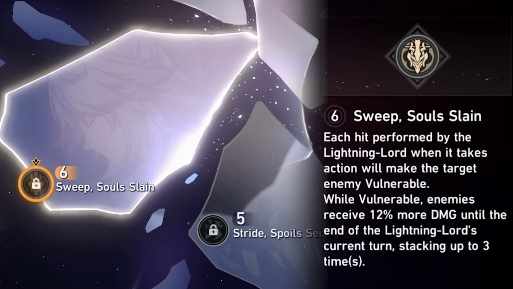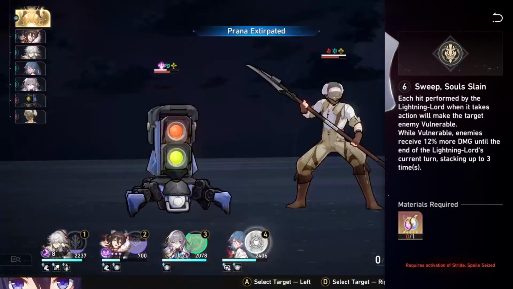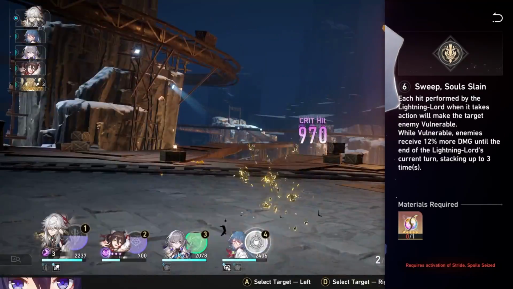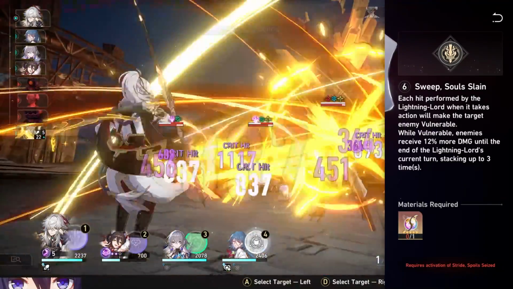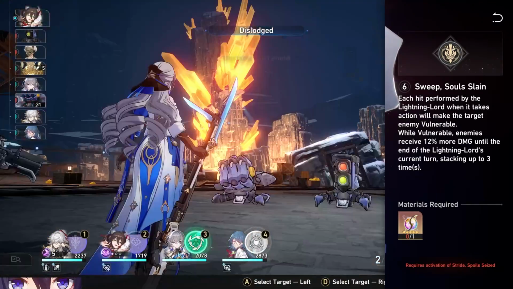E6 is his strongest though, which kind of makes sense because you're spending like $1,000. It makes it so that enemies get a debuff called Vulnerable when the Lightning Lord attacks, and it stacks for every hit up to a maximum of 3. Every stack makes enemies take 12% more damage. It's a pretty big increase to Lenny's damage and therefore Jing Yuan's.